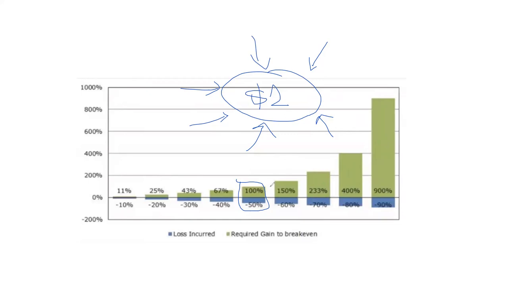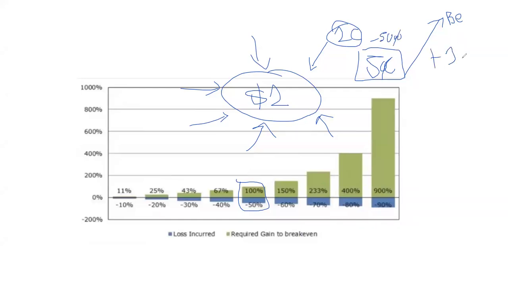So when you have an option and that option goes down to 50 cents, even if you have one contract, the rate of return that it takes from where you are to where you need to go back to break even is not 50%. People have that all wrong. They say, oh yeah, I lost 50%. But to go back to break even, I need a 100% rate of return. And I'll tell you something, it's not super easy to get a 100% rate of return.